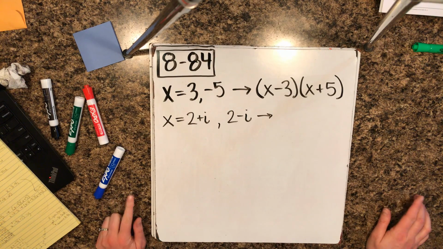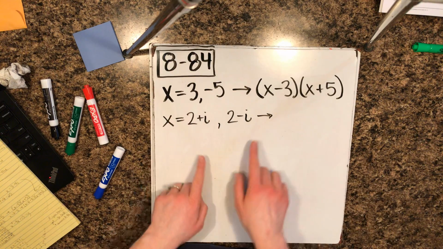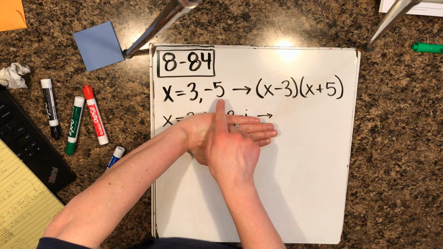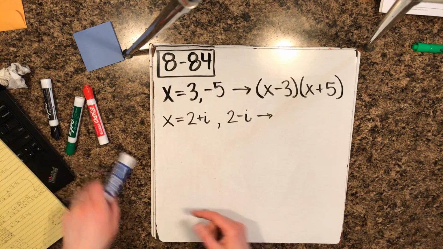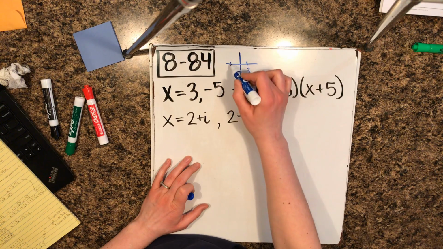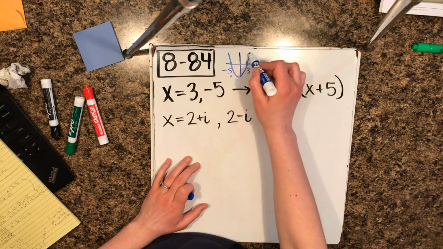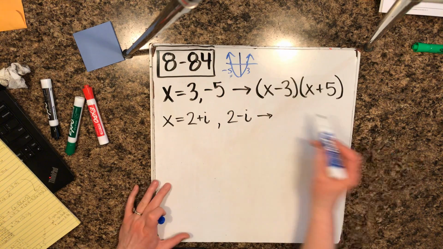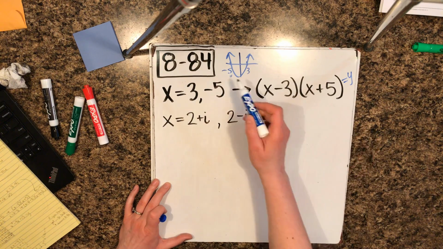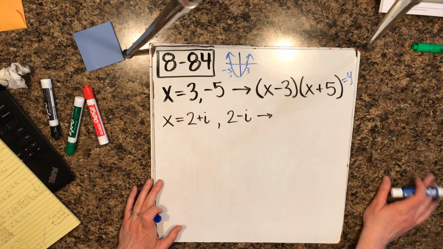If you're not, that might not be the best method for you. 8-84 is showing you a different way of doing the same kind of problem. And again, this person was just thinking about an easier example. If I know that x equals 3 and x equals -5 are solutions, meaning here's my graph, it crosses at +3, it crosses at -5, that's so easy to write an equation of. I can put y equals x minus 3, x plus 5, done. And I can multiply it out and get it into standard form if I need to.